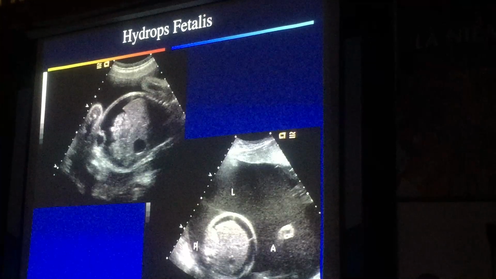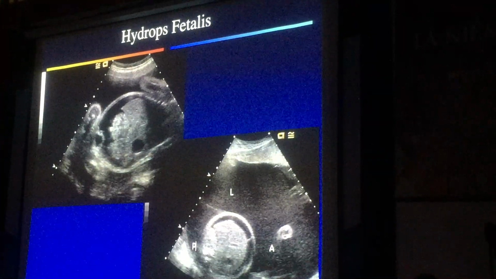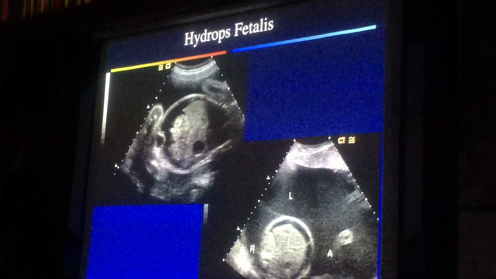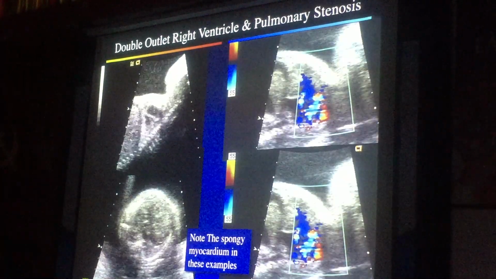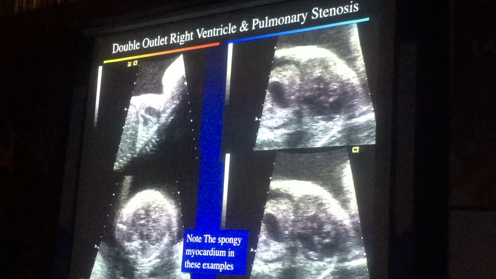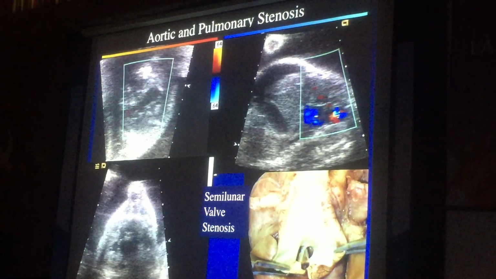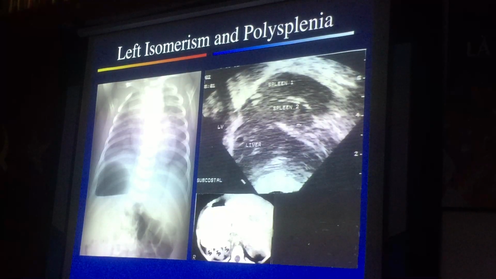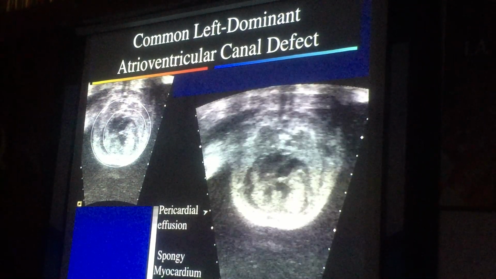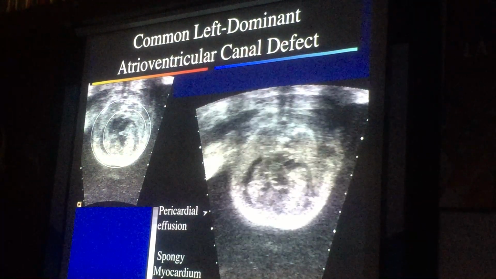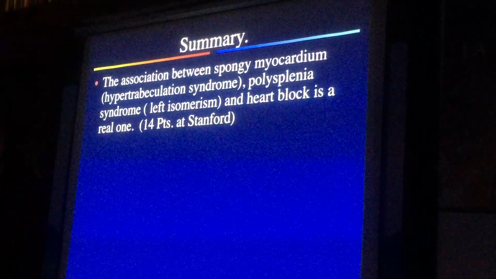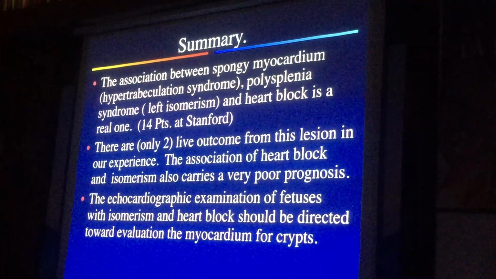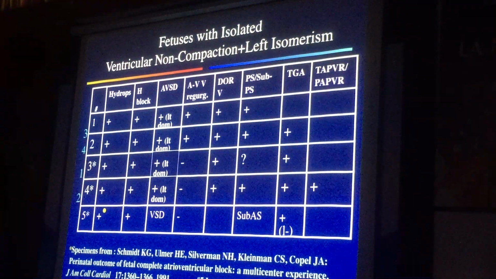They have high drops because they have problems, especially if they have heart block, because they can't increase their heart rates. So to any stress they get normal, there's high drops. Here's the obstructions that occur along those lines. There's the obstruction to the aorta. Here's the retrograde flow with the spongy myocardium. So in summary, the association is pretty typical, and we've expanded upon that.